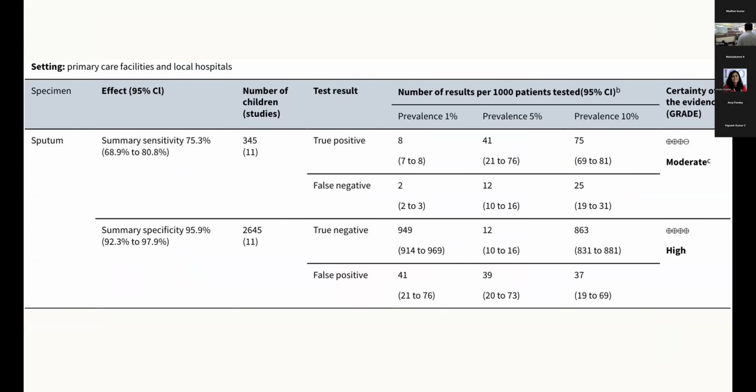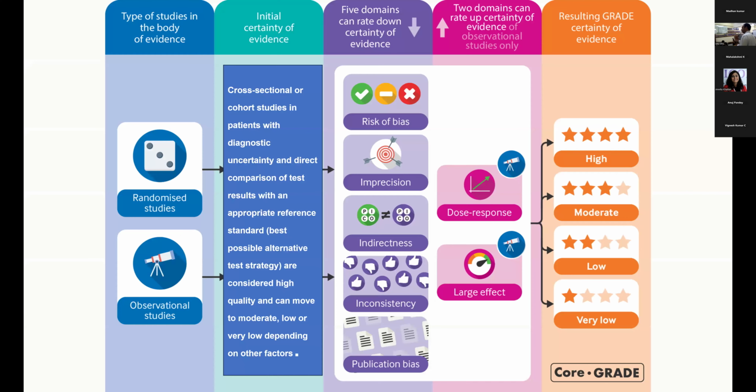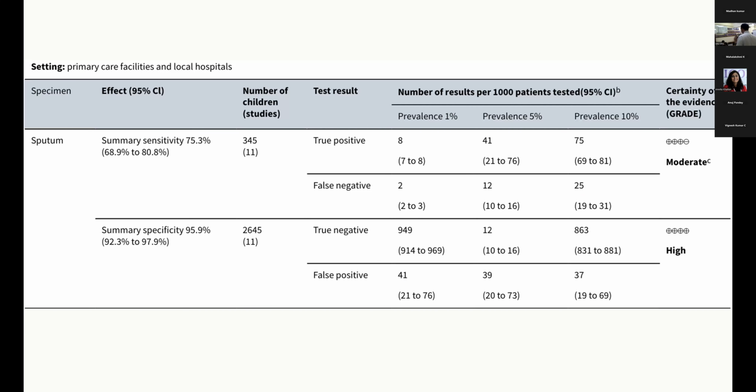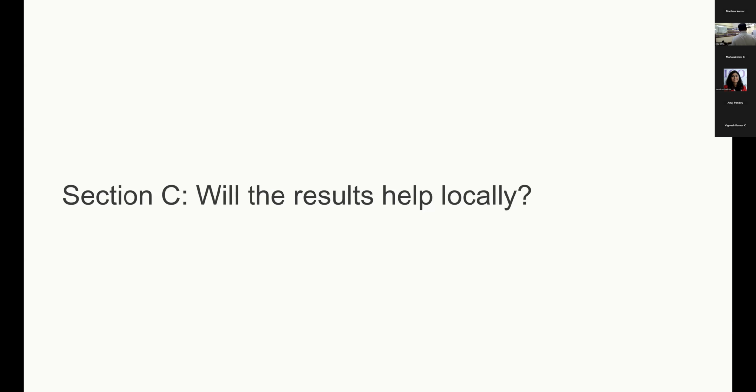Sure. So this is what the authors concluded. Okay. So they also came to the same conclusion. So this is how we actually move from just looking at the beginning of this. We looked at the certainty, then we looked at the downgrading, upgrading, and then finally come to the grade. So we do concur with the authors of the systematic review that this is how we also would have graded it. Okay. So that comes to the last part of our review.